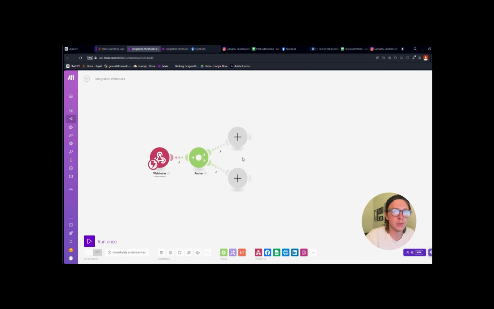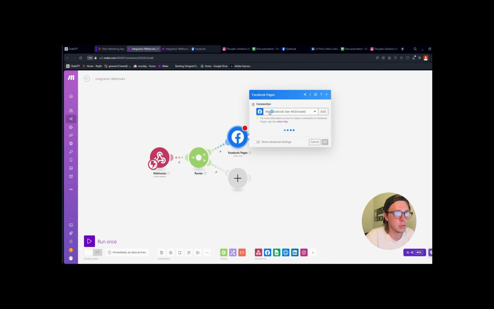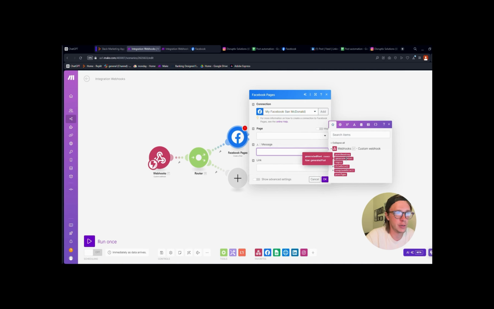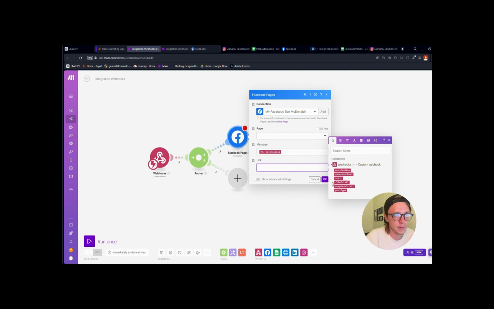Next module we'll use is the router, and we'll start with the Facebook page. Create a post. Here we will input the variables that we want to be in our post. So for the message, the variable for the entirety of the text part of our post is held in post heading. And in the link here, we're going to see these two variables: file URL, that's from files uploaded locally, like from your phone or your computer. And you're going to click this little arrow and the one.